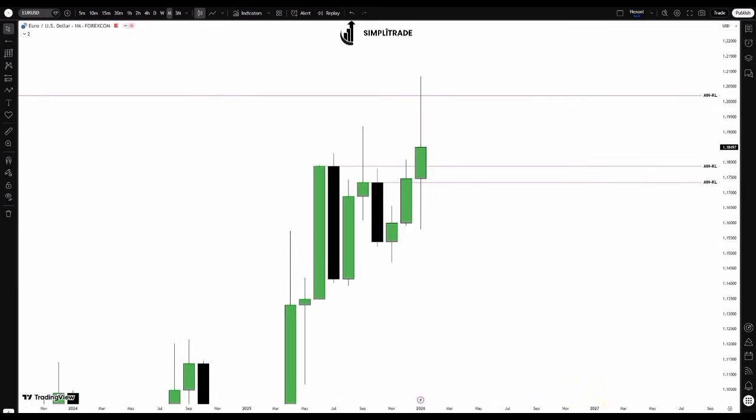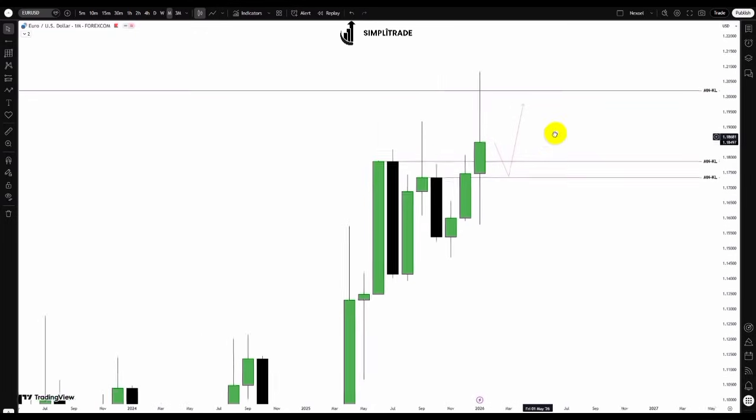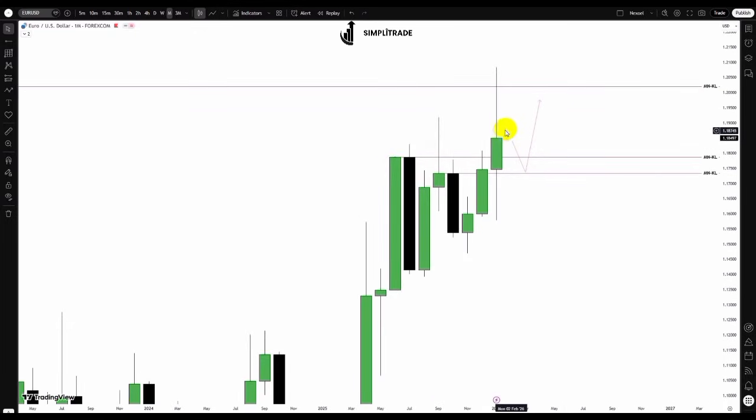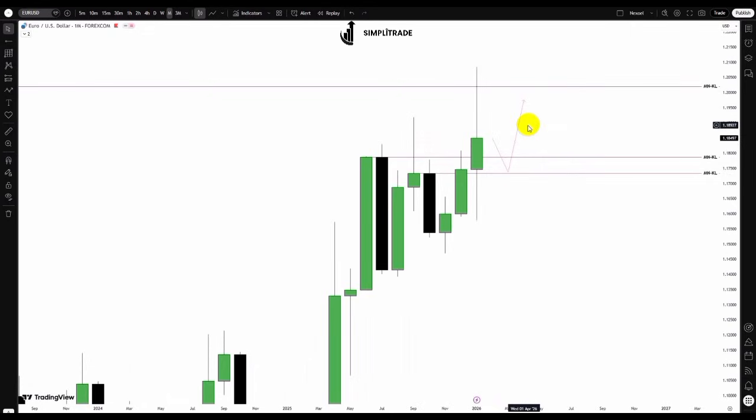So it means that we could see that possibility that price may not just mitigate this level. It might decide to dip way much lower before we have the possibility of a bullish movement of price to the upside. So we're going to look at the lower time frame, the weekly, the daily, the 4-hour, and possibly the 1-hour time frame. So this is what I'll be looking forward to see in EURUSD. The possibility of price going bearish before we have the bullish continuation to the upside, since we have seen the narrative in the dollar index.